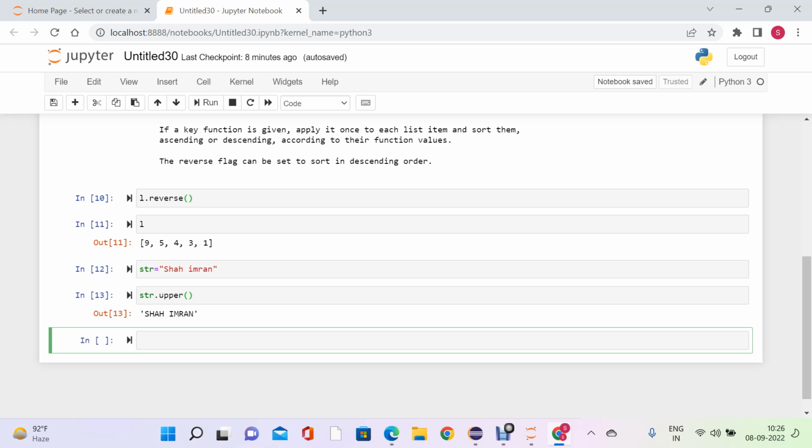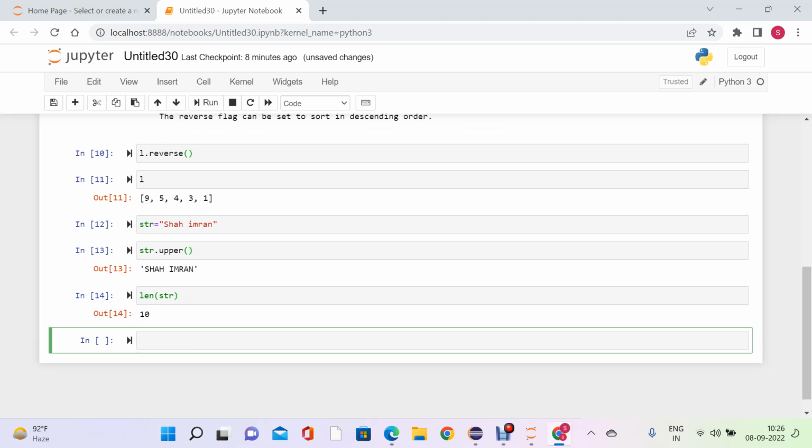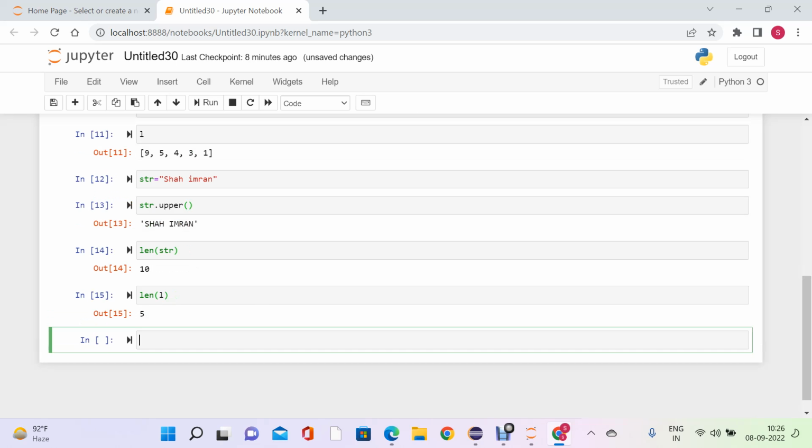So for example, if I want to find the length of a string, then what should I do? Not dot length. Length is an implicit method, internal method defined. So length str, ठीक है. str dot length नहीं करेंगे इस बार. We don't say str dot length. We say length and then in bracket str. Same goes for all the data structures. Say L. L was what? It was a list. You get 5 because there are 5 elements. Same applicable for tuple also. ठीक है? Correct? Okay.